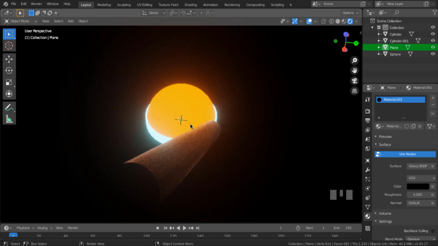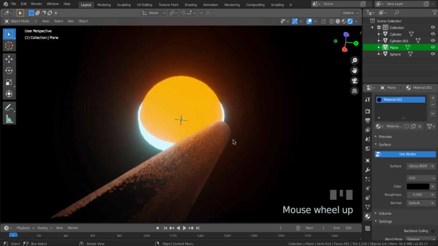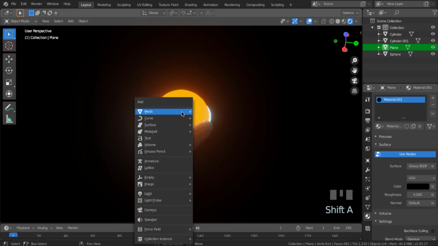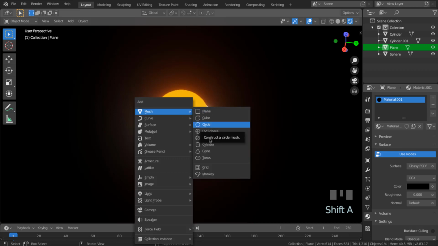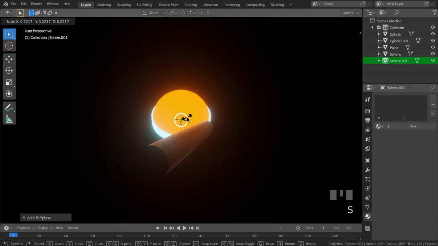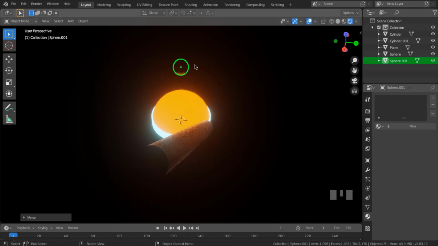And you can see as it looks really realistic, we can add some eyes to it and some other stuff to make it more realistic. So simply Shift A, again add a mesh, and this time you will be adding a UV sphere. This time scale it down and then grab it. Now grab it along the Z-axis.